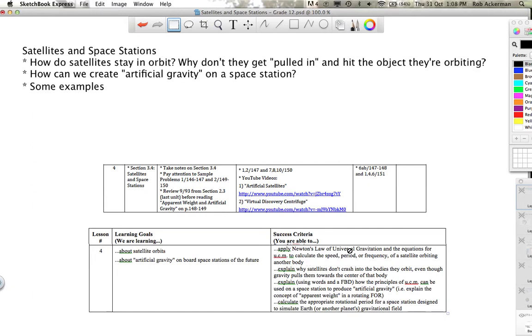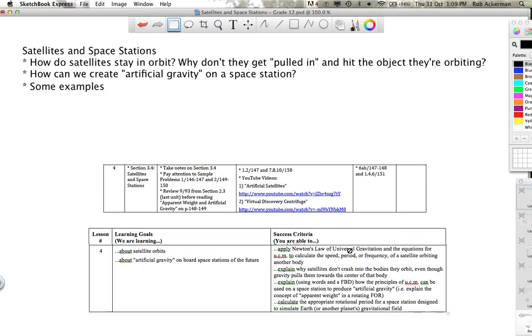We're going to start off by talking about satellites. And when I say the term satellites, I'm talking about any object that's orbiting another one. So think of what you normally think of when you think of the word satellites, maybe a communication satellite or a spy satellite or a weather satellite orbiting Earth. Something man-made, something artificial that people have launched up into space. But it also includes natural satellites such as the moon. The moon is Earth's natural satellite.